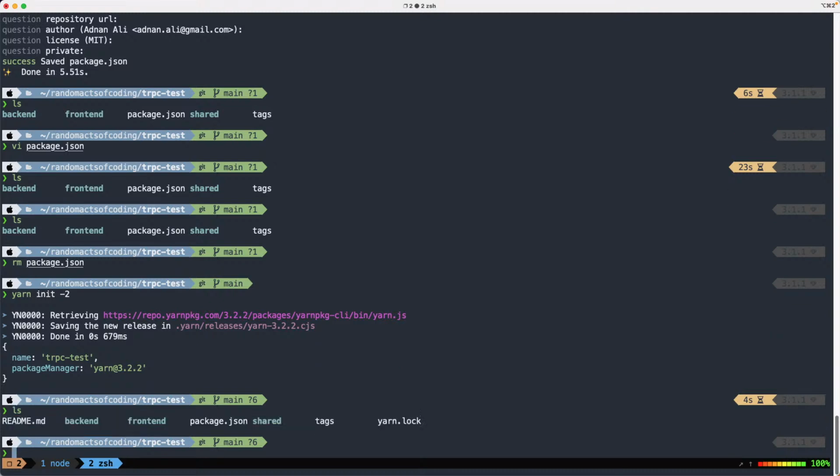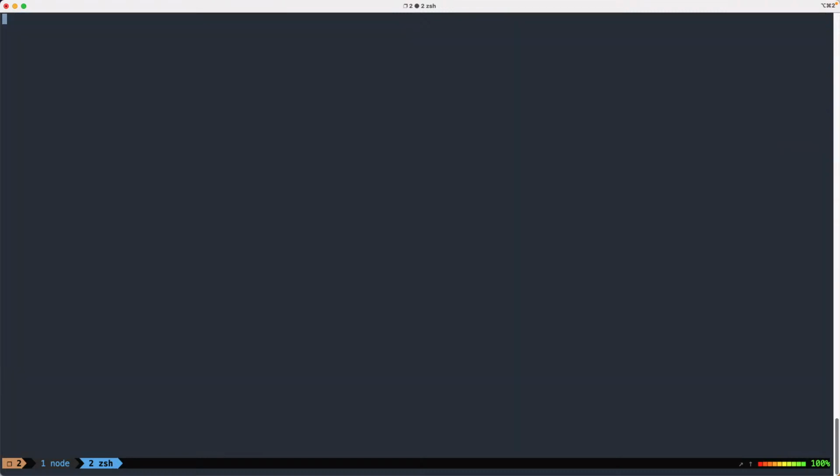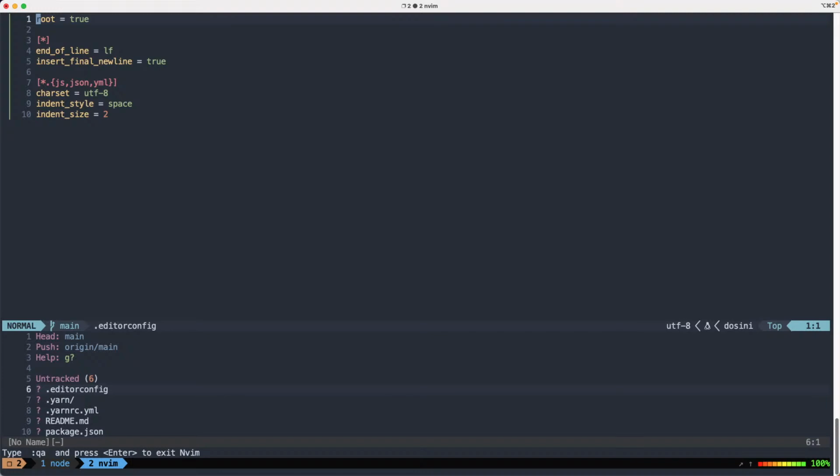Okay. And what has this done? It has added a bunch of files. Let's take a look. Added a config.